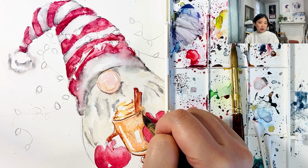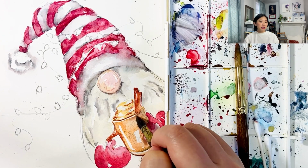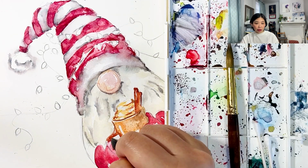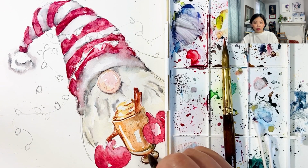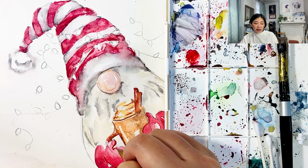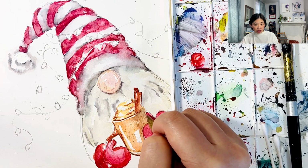Like for instance, is this one single image or a pair of images, and is this a full composition, meaning that there's the background, there's the subject, full color, or is it just black and white? These are all the things that a good agent will describe and negotiate and work with you to make it work, because the last thing they want is to rush you to come up with subpar artwork just to meet the deadline, because then they can't really sell it, because the client's not stupid. They see it, the quality is not there, they can see that you rushed this through. It's a lose-lose situation for everybody.